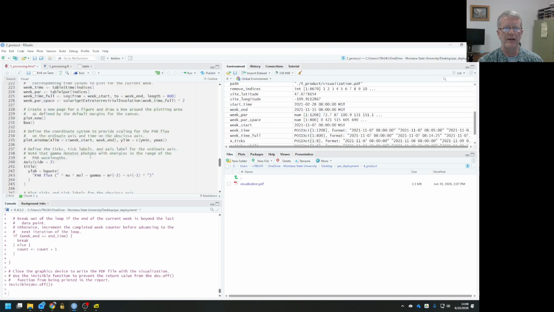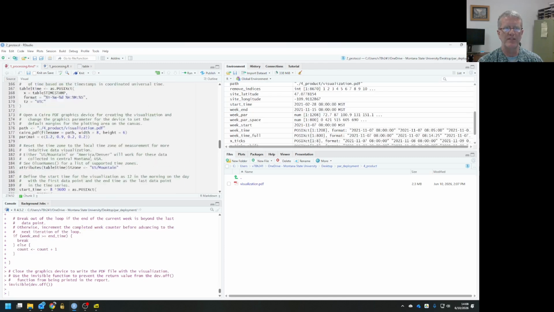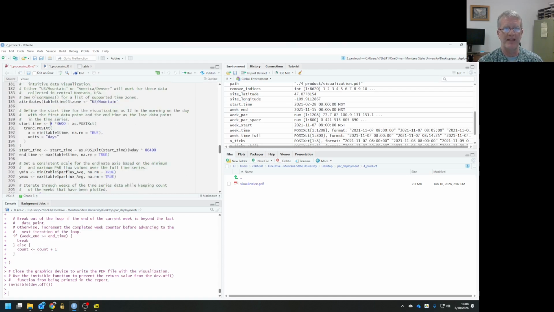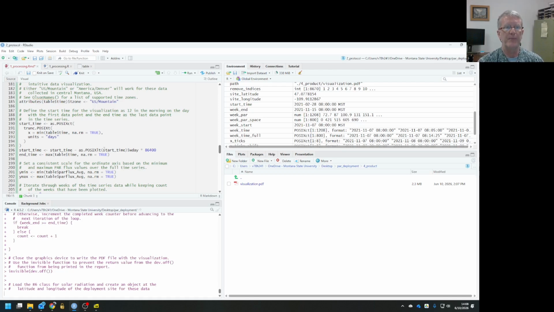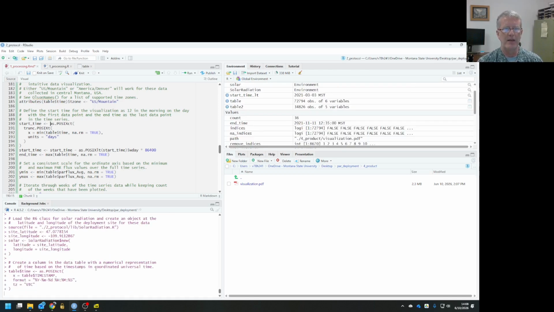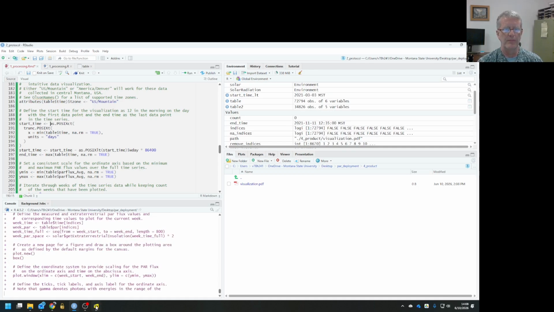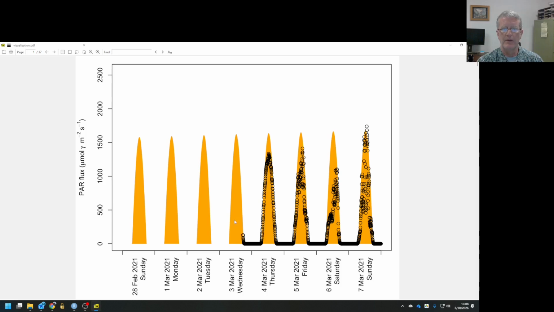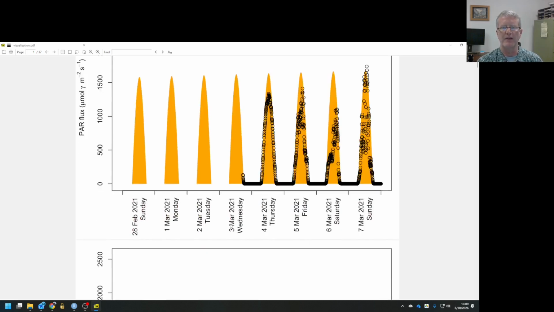Ultimately, that was just for a quick demonstration. We don't really want to start time at that time of day. So we need to go back and get rid of this 8 hours that we added. And after running this chunk one more time, we should be back to where we were originally. It doesn't look any different, but now we're sure that our first and last data points are set up in a way that we will always make these polygons in the right shape, regardless of where we start.